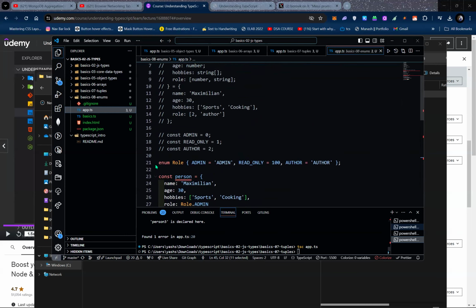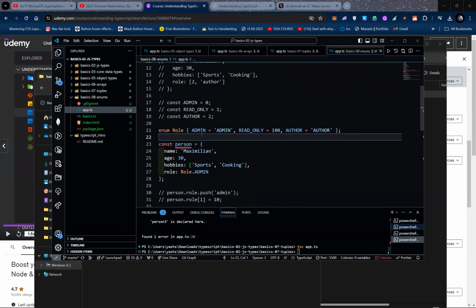But with enum we can just write admin equals admin in place. If we don't assign values to them, we can call them directly as well, without any argument. So they will be predefined as 0, 1 and 2. If we give it 5, then it will be 5, 6, 7. If it is 100, then here I have defined each of them differently: these two have strings, and this has the number 100 as identifier.